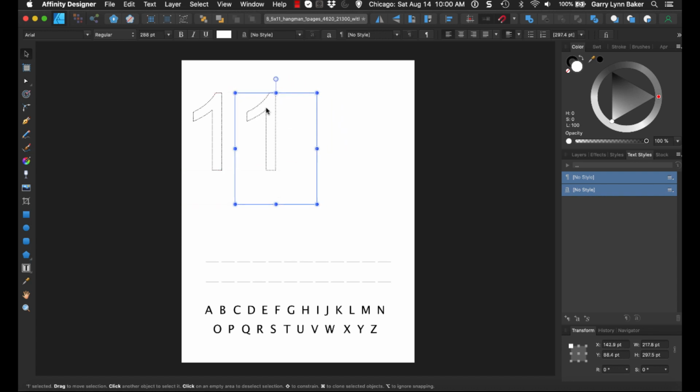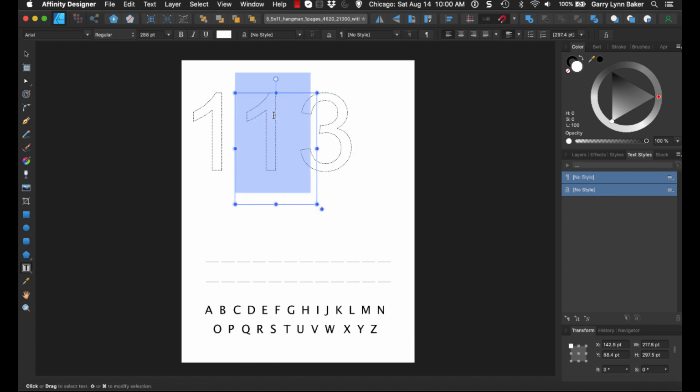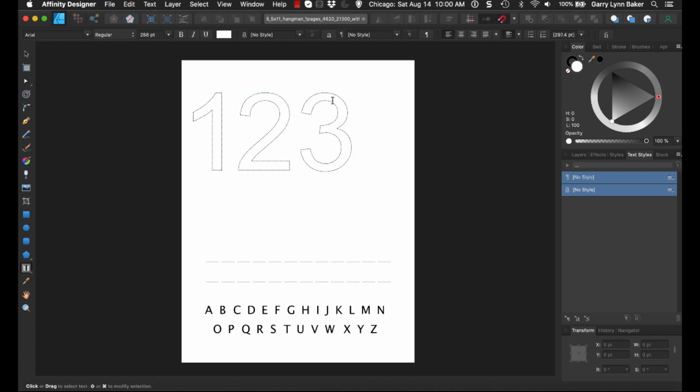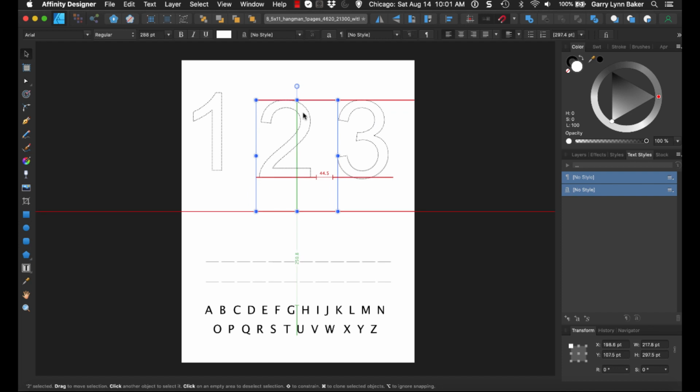We're going to highlight that, hit option, and drag it over. It's going to create a new one, which is essentially the same thing as Command or Control C and Control V, where we copy and paste and we have a new image or a new letter, and then you simply change it. We'll change that to 3, we'll change that to 2, and in this case we'll just keep this simple. Come back, selection tool, and we'll say you get 3 guesses, and you have 1, 2, 3 guesses.